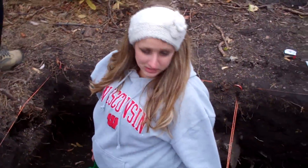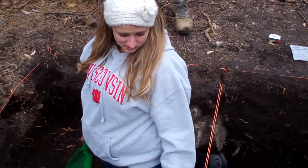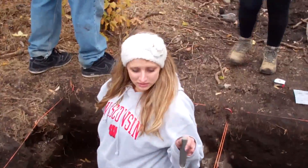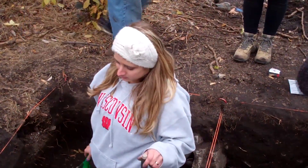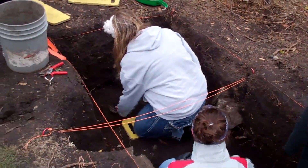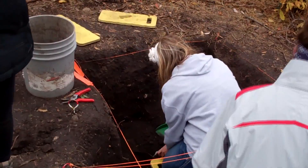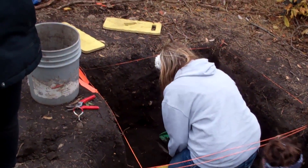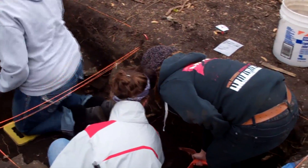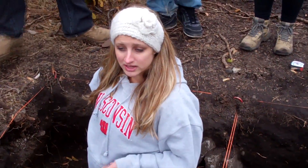We started with this post hole. We did a shovel test and found this, which was like a one-in-a-million chance. Ariana put a really good flag in the ground, and then we opened it up into this one-by-one first and this one second. We found different doll pieces — we think it's late 1800s, early 1900s, like an antique German disc doll. We also found different pottery, and I actually figured out the manufacturer, which is from the late 1800s.